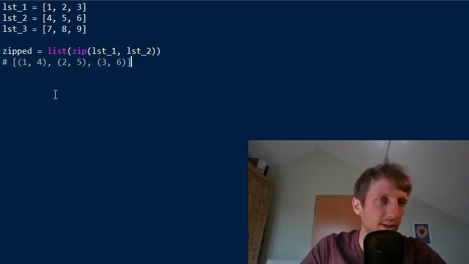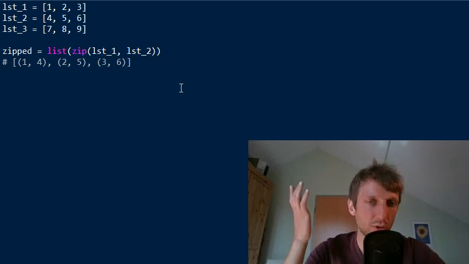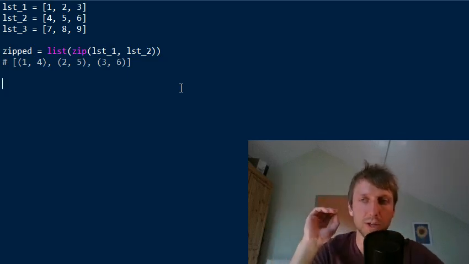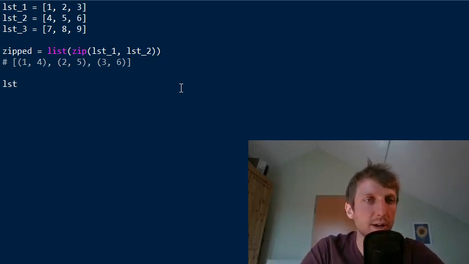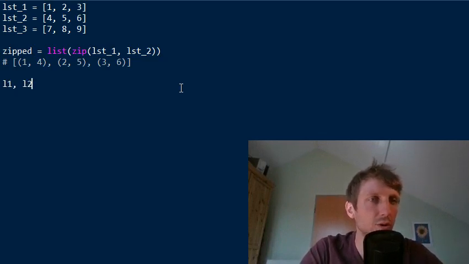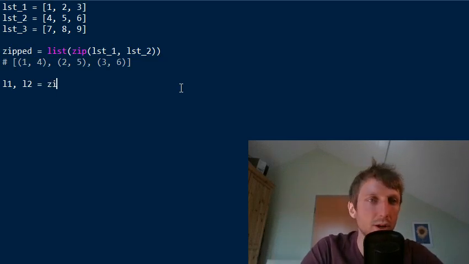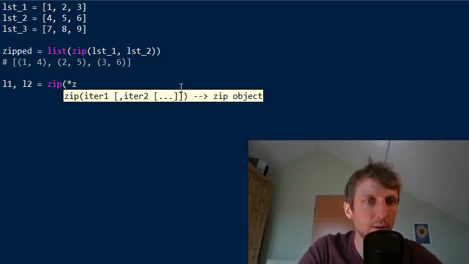How can we get the 2 lists again from a zipped object? So doing the reverse or inverse operation, and you can do this basically by, let's call it L1 and L2, creating new variables. So we have 2 lists, and we use the following simple call: zip.